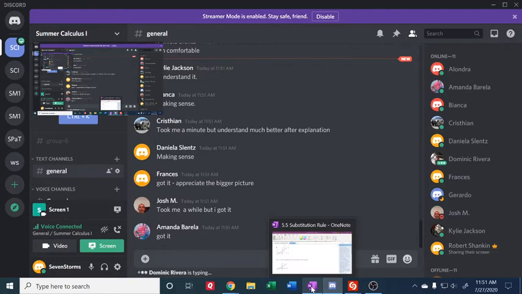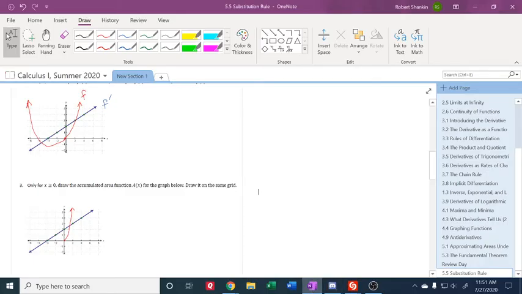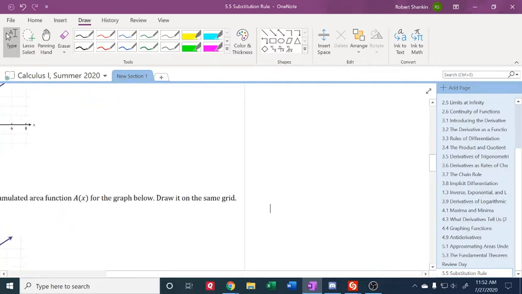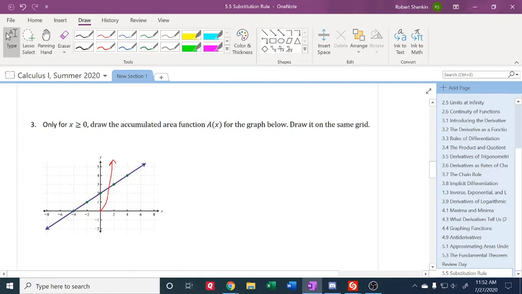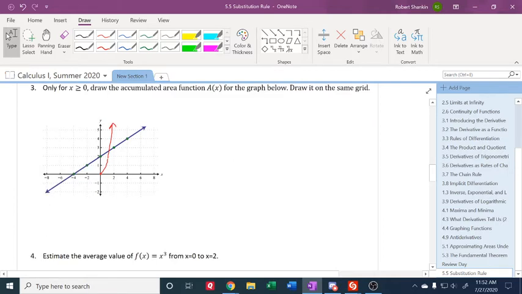So some of the best math that I do is when I'm away from all my instruments, like when I'm taking a walk. I take my dog for walks every day, and sometimes I think about math. I remember thinking about this topic and how I could make accumulated area functions, and I remember lots of walks thinking about accumulated area functions and antiderivatives and really getting that association down for myself, and it was very helpful.